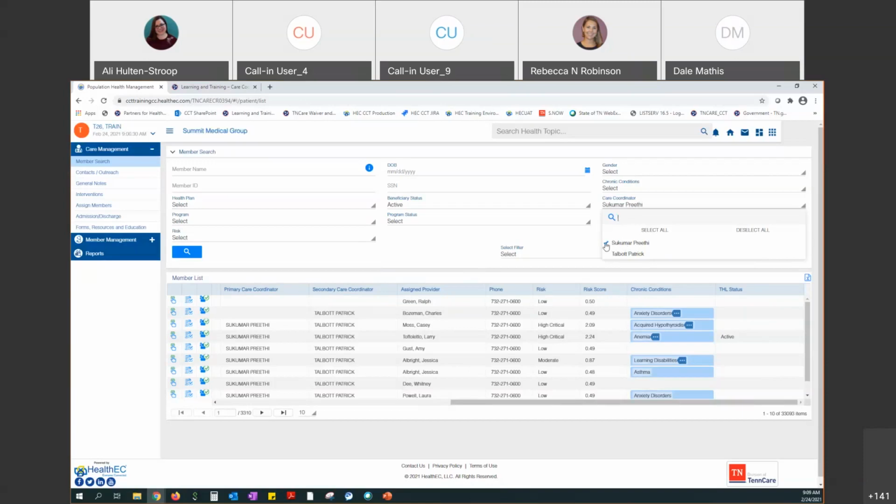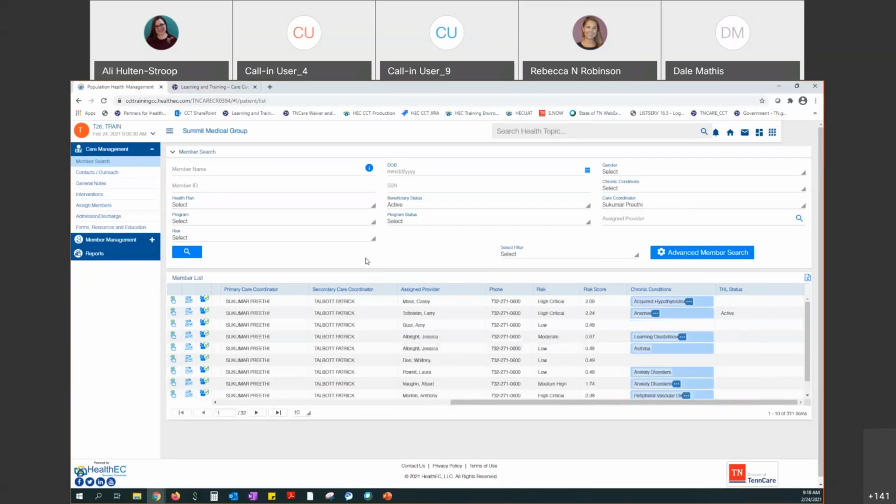So you just select your name here and then run the search again to narrow down the population to your assigned members. You can see we went from over 3,000 members down to 311. Make it more manageable. And this can be very helpful, especially for our large statewide organizations who have thousands of members. If you're just wanting to see your assigned members, that can definitely make it much more manageable to go through the data.